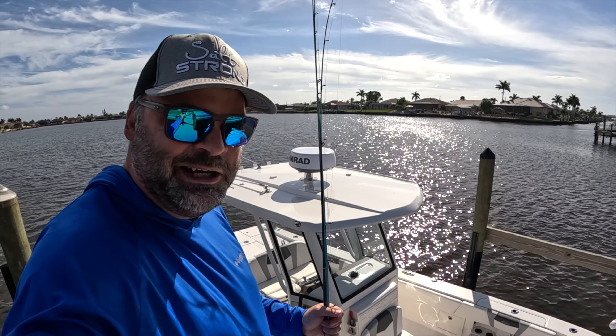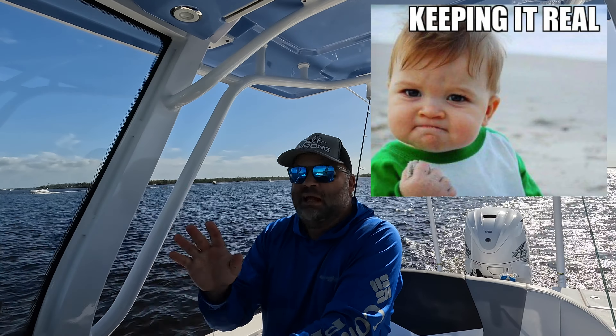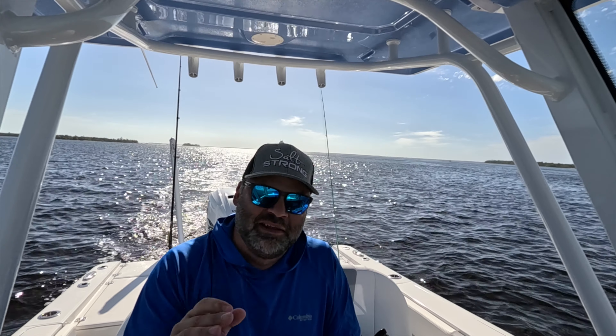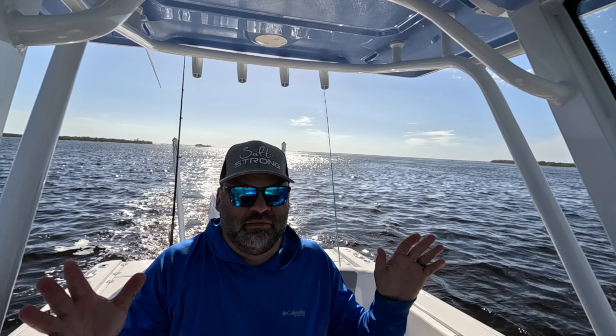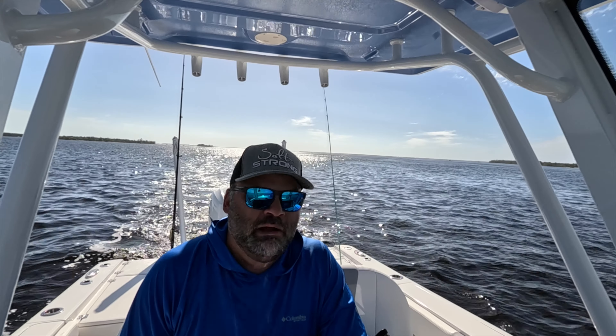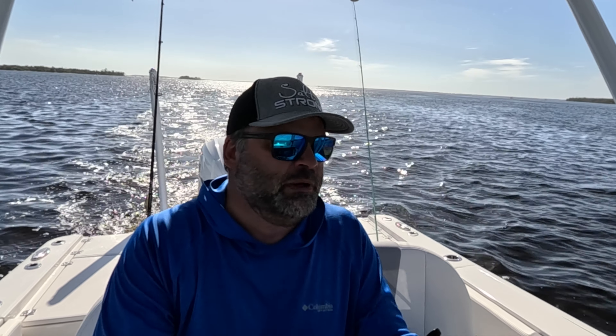This boat's not made to be at the dock — I'm going fishing. Before we get into this video, I do want to make one mention. I am not affiliated with Fishtails. I am not affiliated with Rebalo. I wish I was. Thanks to my amazing negotiating skills when I made this purchase, I got zero discount on this boat and on service. I just love it and I'm going to share my journey with this boat and what I'm learning about it, and how I'm using it here in Southwest Florida. I'm going to be very complimentary in this video because I'm super happy, but I am not affiliated with anybody here. Just keeping it real.